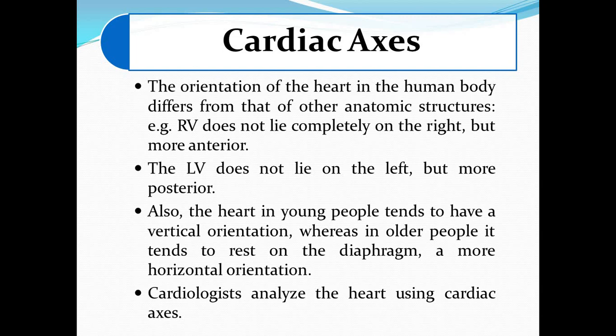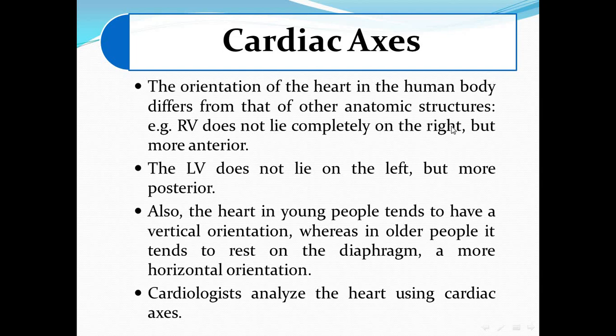Anyway, so talking about the cardiac anatomy, considering the imaging anatomy, is different from talking about the gross anatomy of the heart. Because we know that the orientation of the heart in the human body differs according to age. For example, in young people, it tends to be more vertical. But then in old people, it needs to rest, right? Tired of working for decades. So it should be resting on the diaphragm.